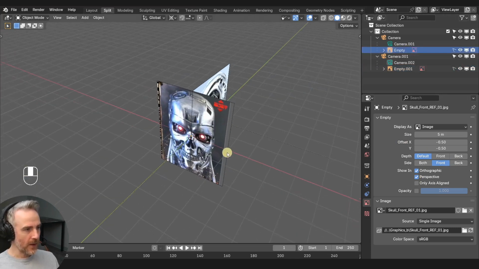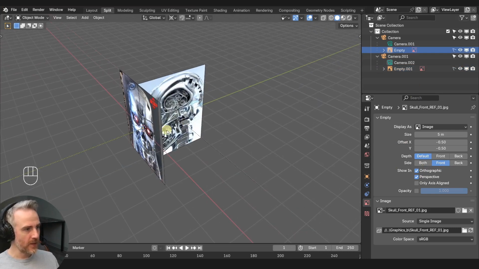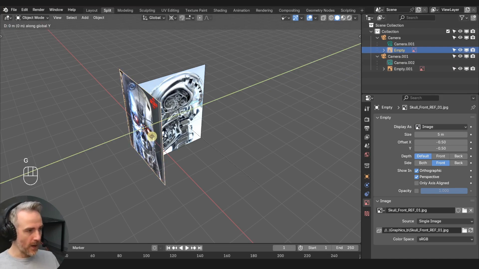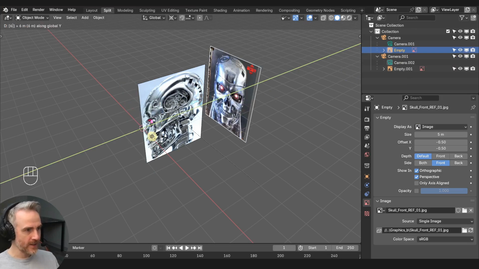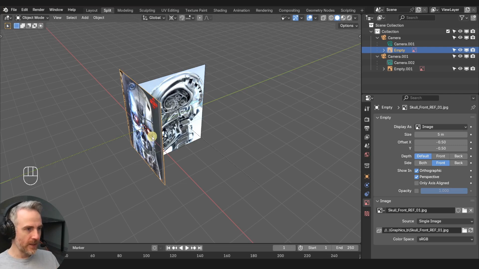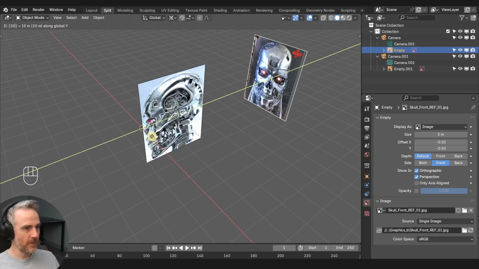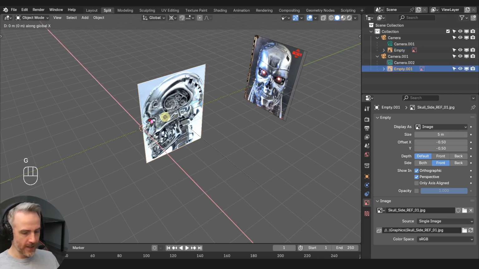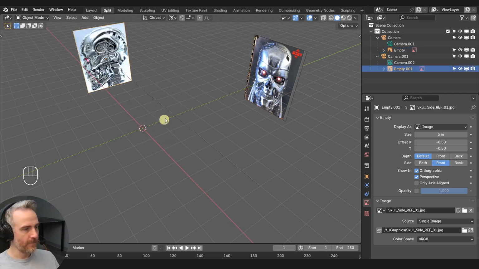The great thing about orthographic view is that no matter how I move these, and I'll have to enable these again, I'm going to grab that on the Y, so G Y and then 6. We're going to move that back 6, or maybe 10, G Y 10, just to get them out of our way. And then this one, same thing, G X negative 10, that way.